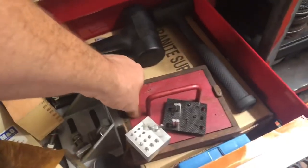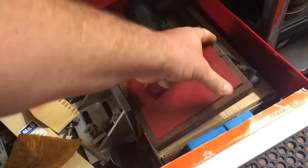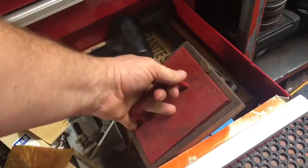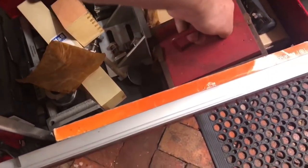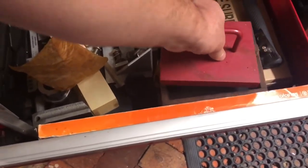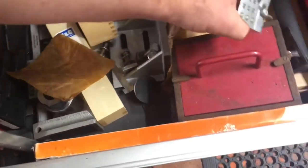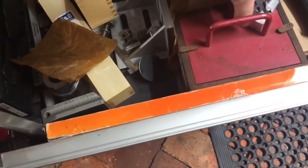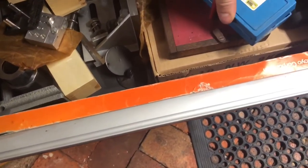This is a scraped surface. Now, I don't know how accurate the scraped surface is, but I picked this up in a little scrounge. Looking at the watermarking on it, I'm going to have to do something with it, but it might be my first scraping project. What do you reckon? Nice piece of cast iron. A couple of little jigs for soldering connectors and stuff, RC. Little granite surface plate down there. And dial indicators. I ended up getting a couple of these for $10 each. Nice and cheap.